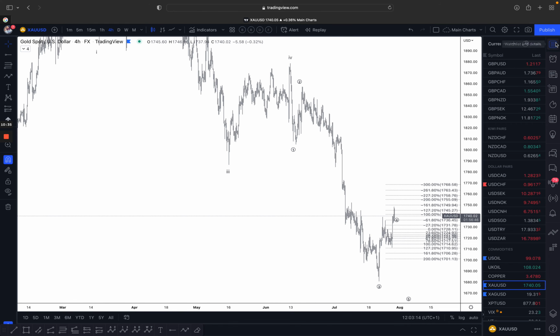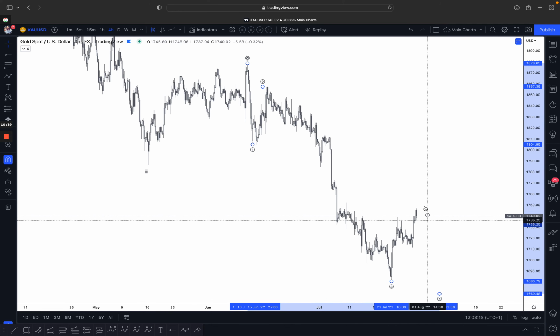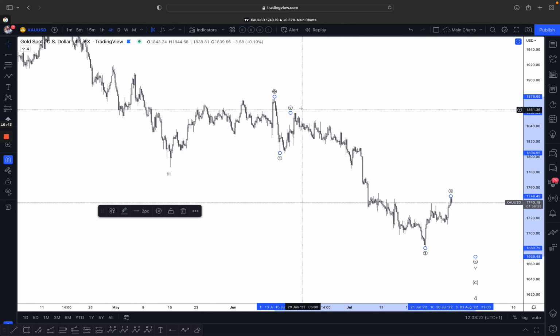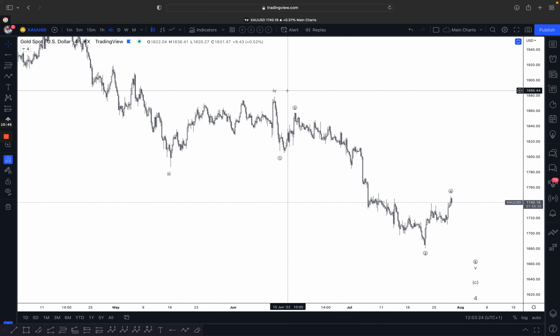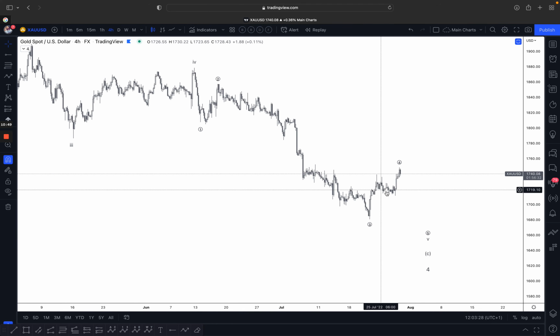I haven't looked at gold properly for a while, only because it's still hovering in wave 4. When price goes into wave 4, I'll leave it alone for a couple of weeks and then I'll look back into it. There's no point stressing out and counting every single tiny wave. This still seems very premature right now, so I'm just going to wait for this to unfold.